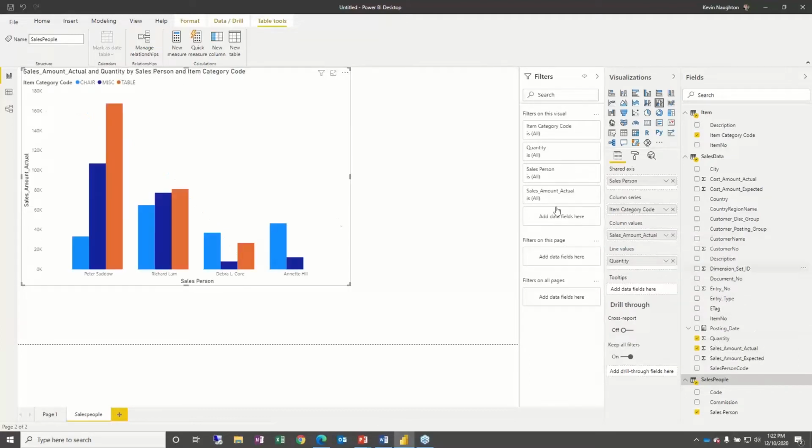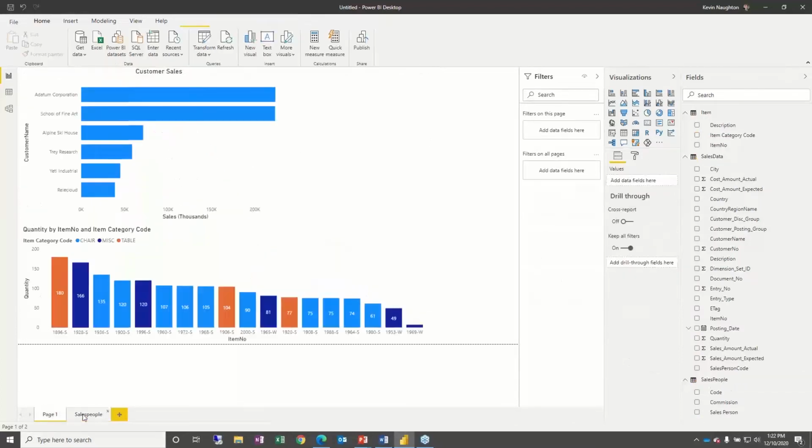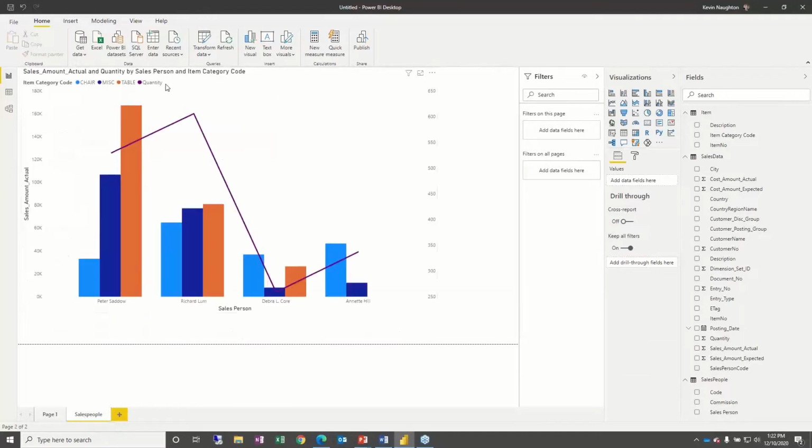Okay, so this is a little bit more of a complex chart than these basic two axis charts. It's got a secondary axis over here. What this is showing is the sales, you can see by the legend up here, this is the item category, their sales amounts, and then all on this side is showing you the chart.